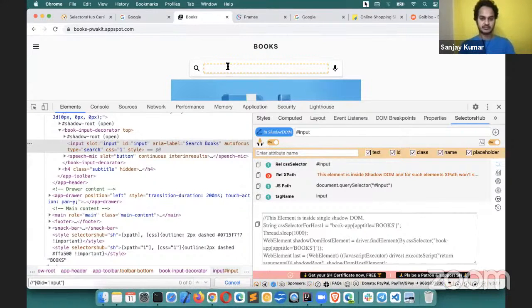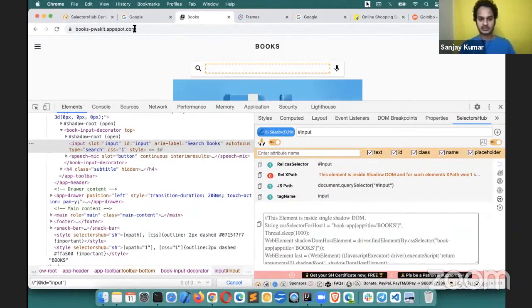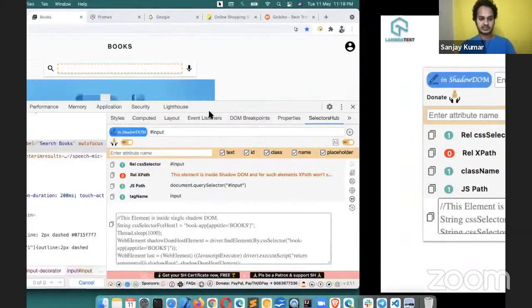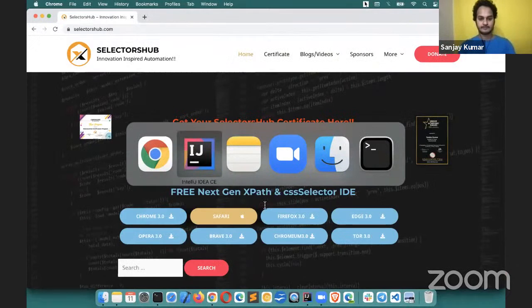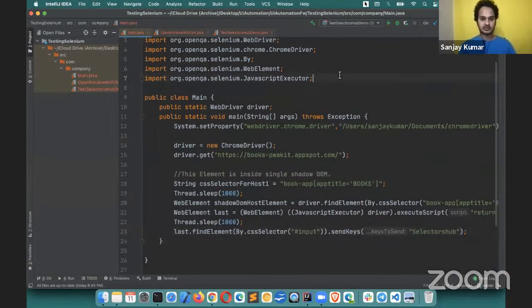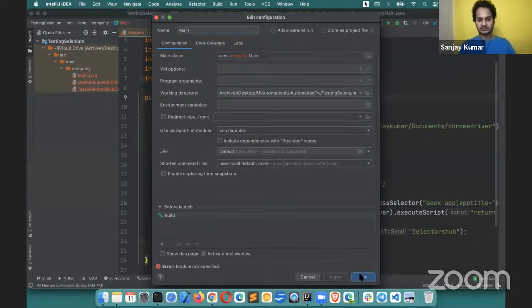I'm trying to enter the value here in this box for this website. And trust me, if you do it manually on your own, it will take a lot of time. So let me just execute the script now and see how it works.